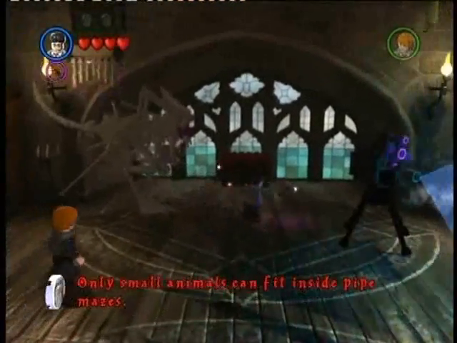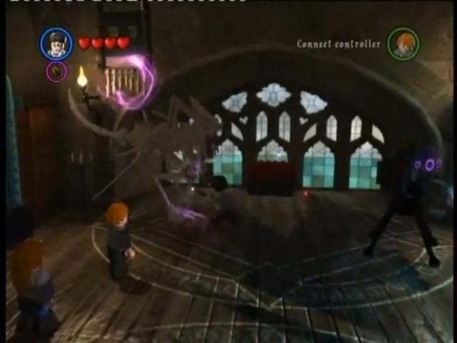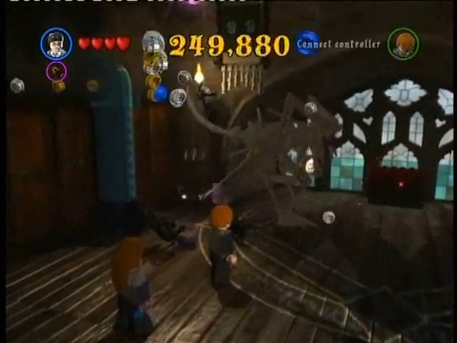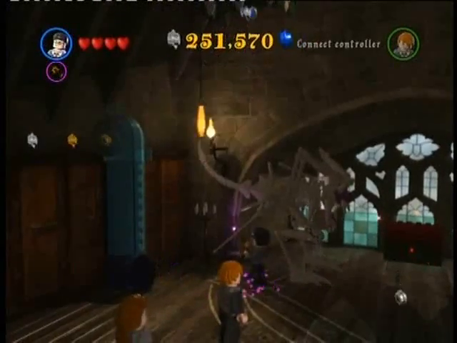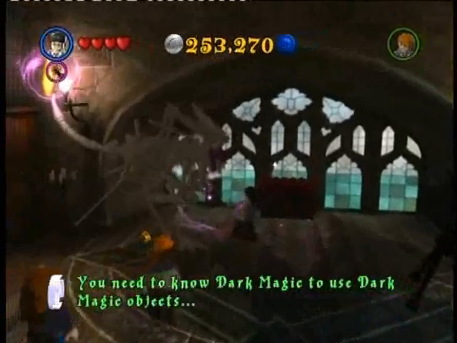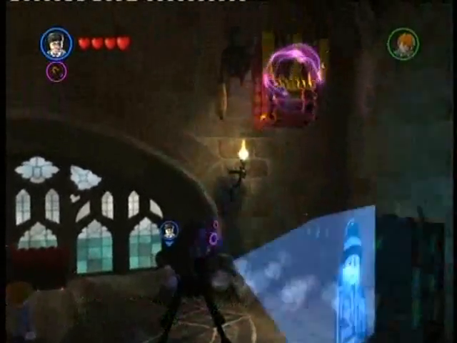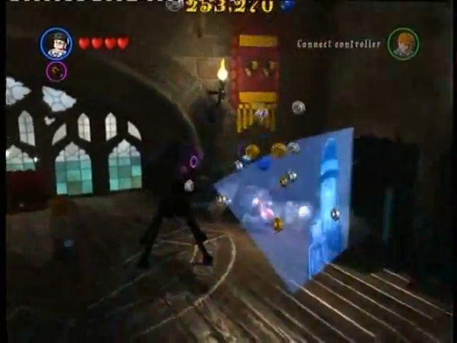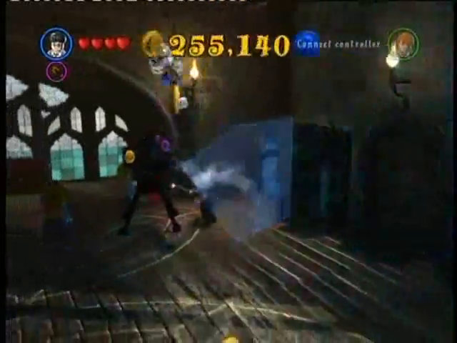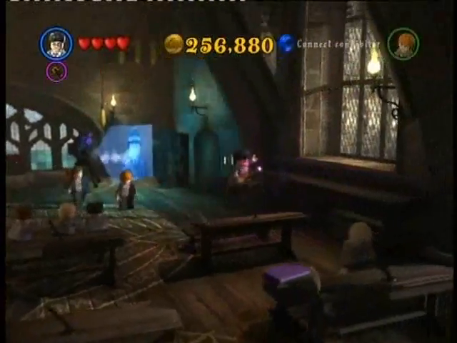At the moment, we still can't access our pets or anything. I don't think so. We're still just working with Leviosa, which kind of sucks. But hey ho, that's just the way it is. Now I'm just faffing around collecting studs. I always do this when I can't figure out where I've got to go. I just get distracted. It's always been a problem of mine.